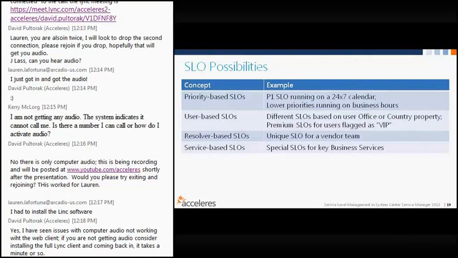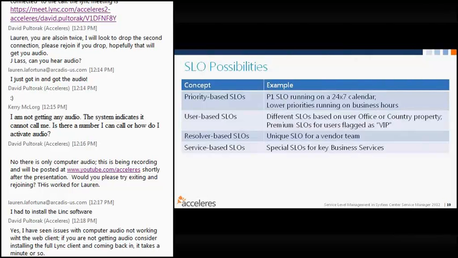But we're not limited anymore to just basing our SLOs on priority. We can now make them user-based, and I think Nick had touched on that earlier, the idea that we can now have different SLOs based on, say, the office or country property for the end user. So if we wanted to have, as we illustrated in some of the screenshots before, different SLOs for U.S. users versus Canadian users, we could do that, even if that was simply just to be able to distinguish different working times.